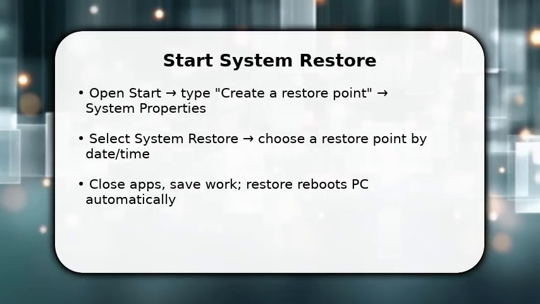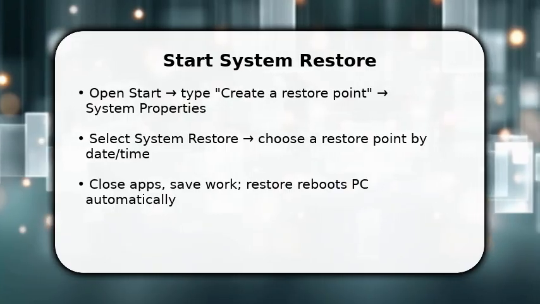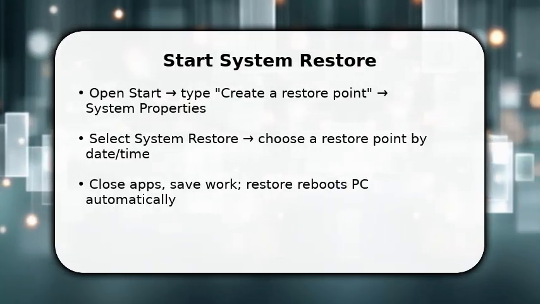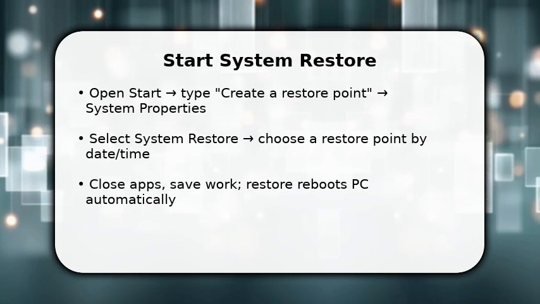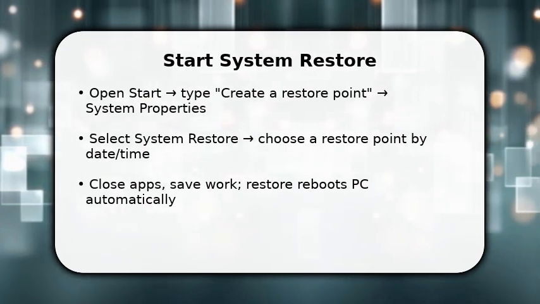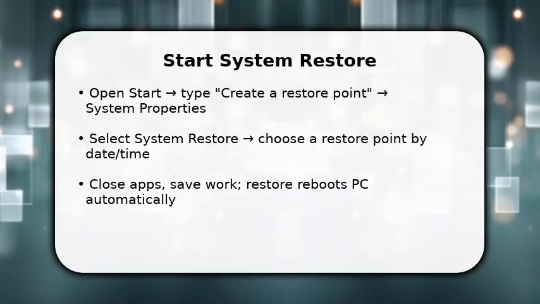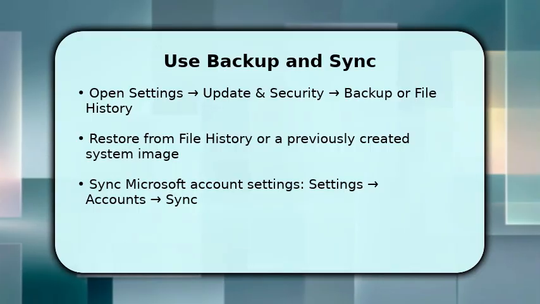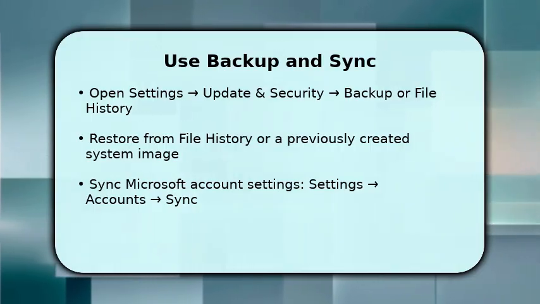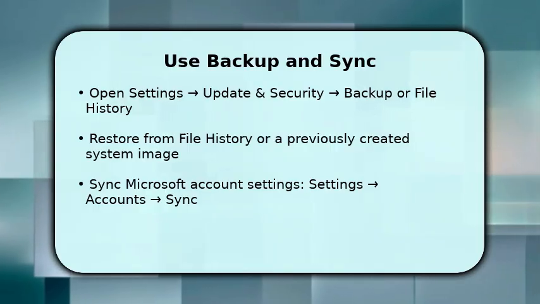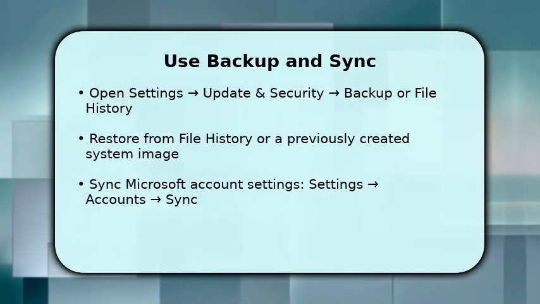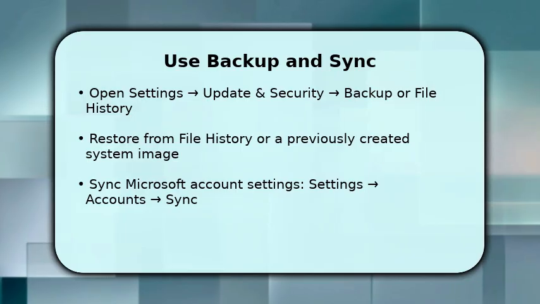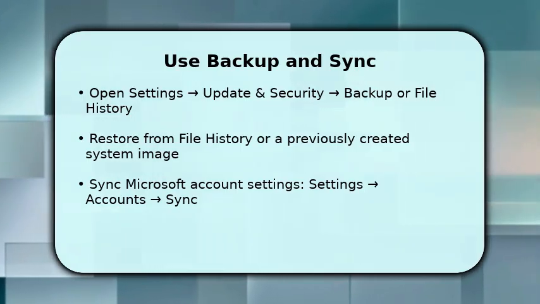You're restoring system files, drivers, and registry entries, not personal files, so you can proceed without worrying about documents, but still back up critical data first. Next, restore user settings and files using Backup and File History. This step brings back personalization, app data, and documents. If you created a system image, choose Recover from a drive in Advanced Startup to restore an exact snapshot.